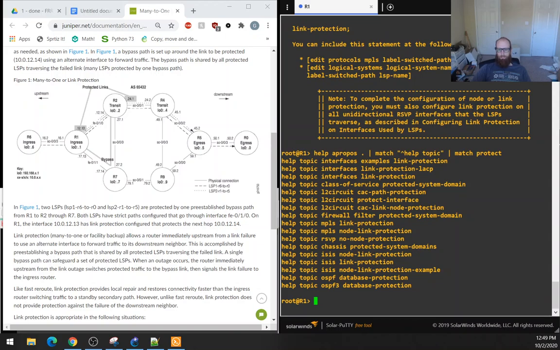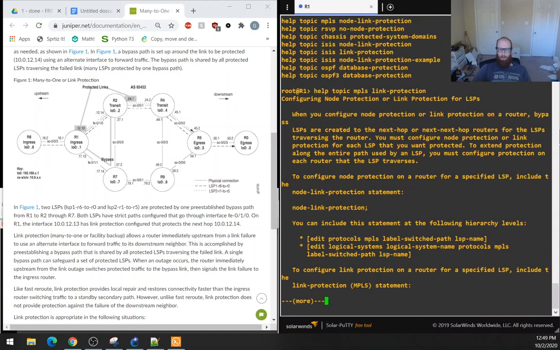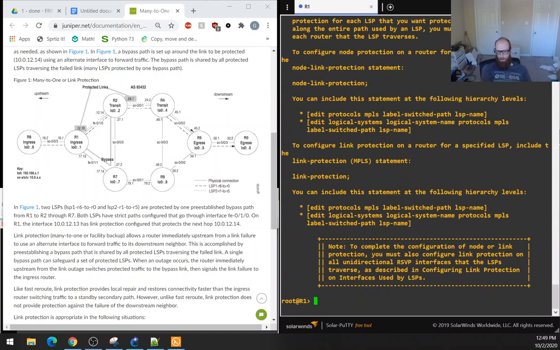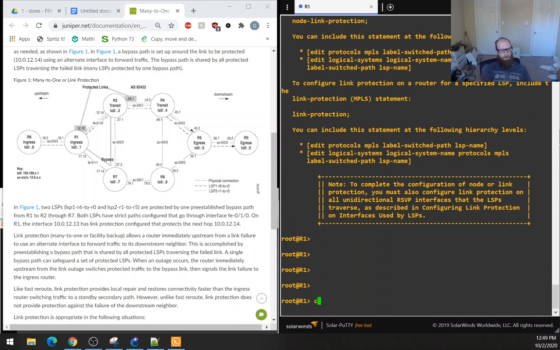All right, well, yeah, I don't see how to do this. Let's just try adding it under the LSP.